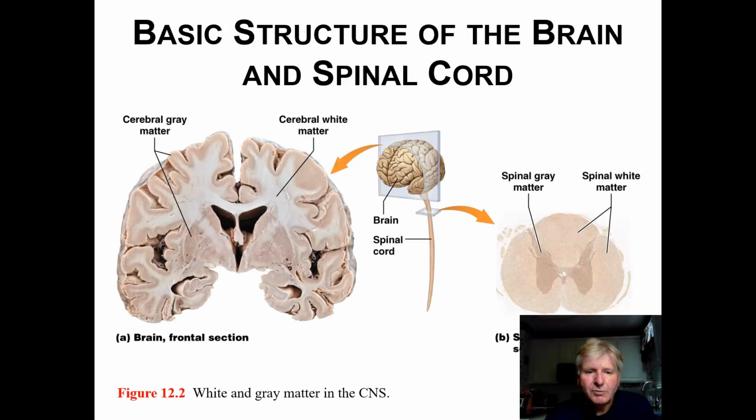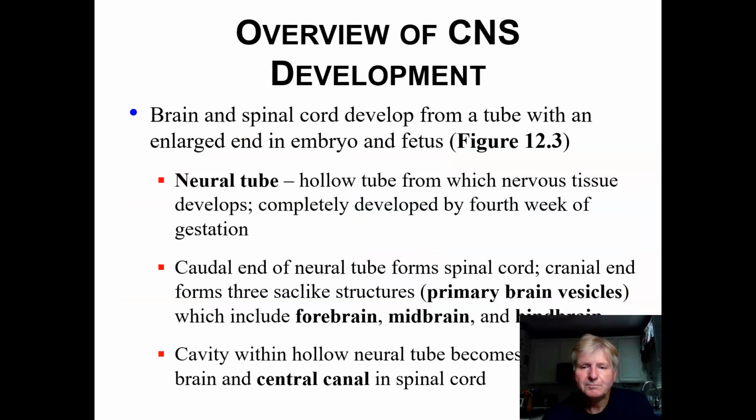So here's a cutout showing you the brain in frontal view, showing the white matter on the inside and the gray matter on the superficial area. You can see the cutout on the right, where you can see the spinal cord in transverse section, the gray matter being on the inside of the figure and the white matter being on the outside. So the gray and white matter reverse their positions. The gray matter in the brain is superficial, whereas the gray matter in the spinal cord is deep, and the white matter is deep in the brain and superficial in the spinal cord.